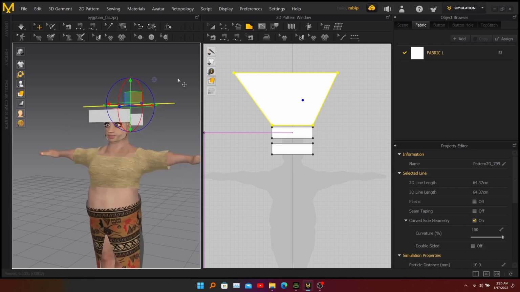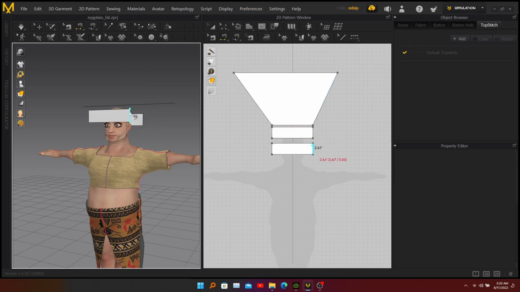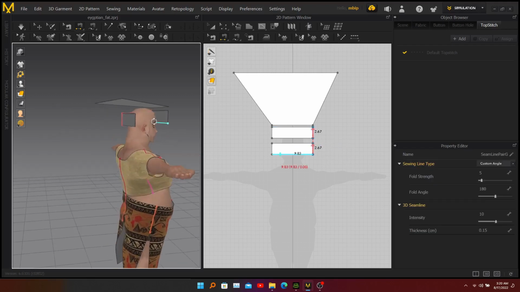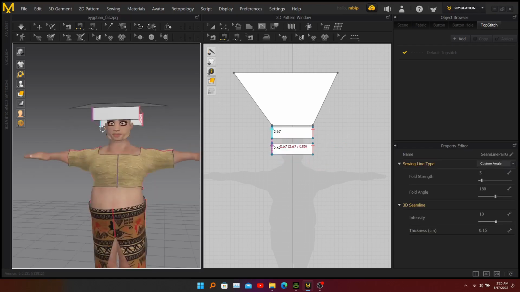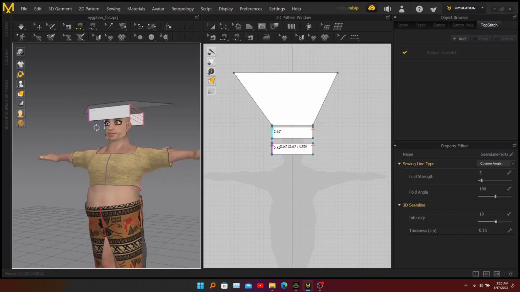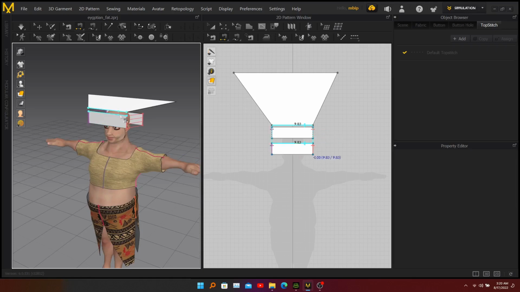Let's start sewing. Click the segment sewing tools and select the segment here to here and here to here and select the segment here and here.